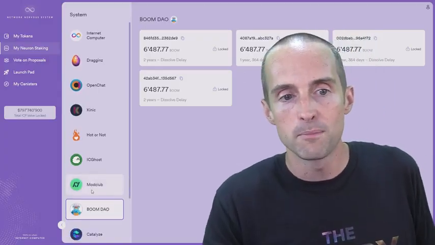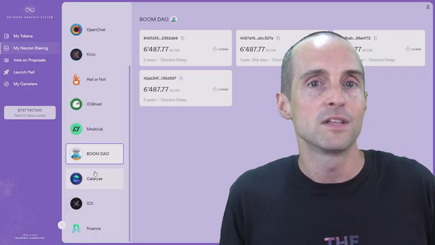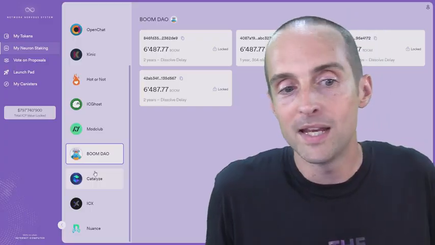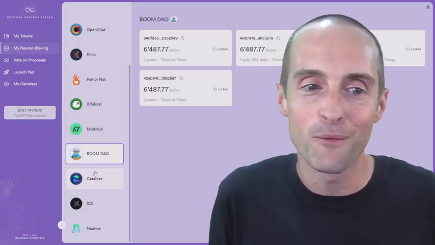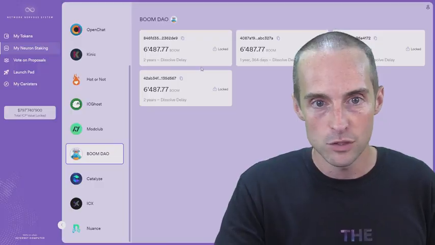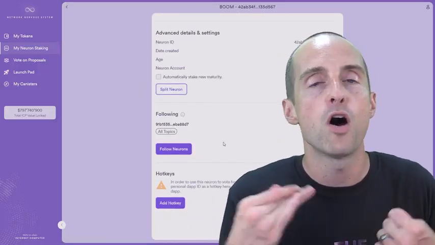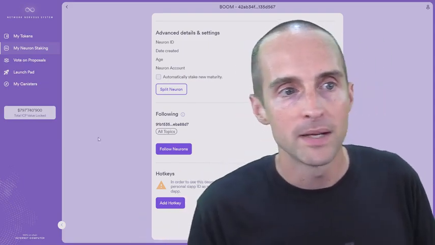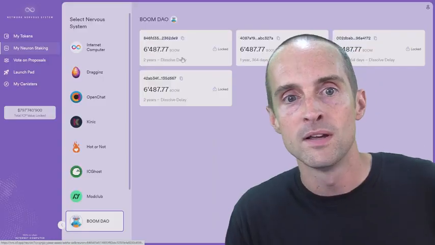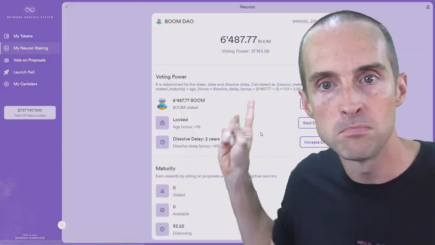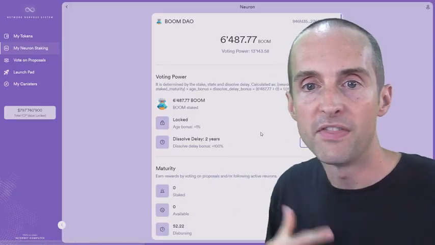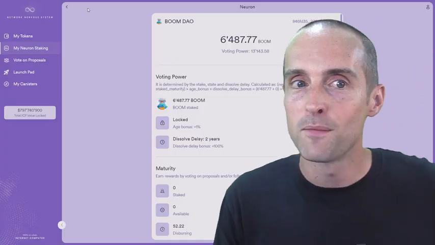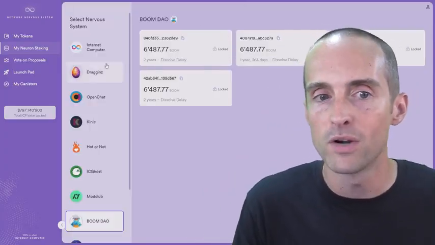For example, if I decide I don't like what the development team's doing, I want to vote the other way, then I can always take that off. Or I could even find some contrarian who always votes the other way and vote with them. The idea is you want to always be participating in voting, especially on tokens, because I got big rewards on those Boom DAO proposals. Based on the rewards I got for my first few votes, I think a lot of people who had participated in the sale were not voting on the proposals.